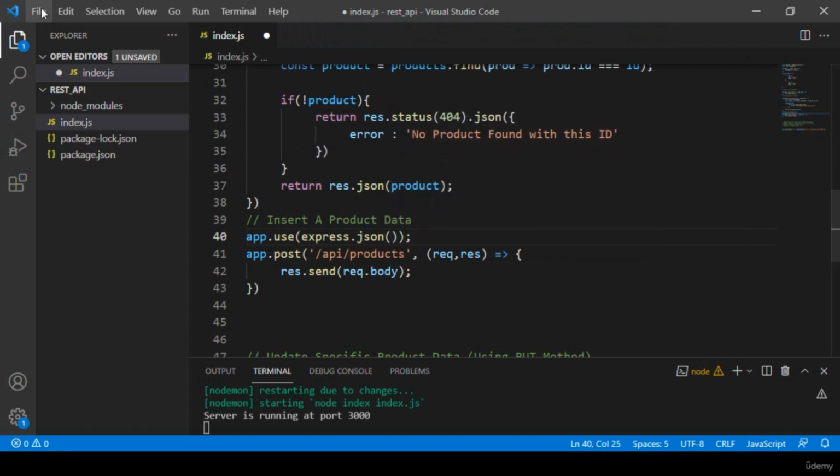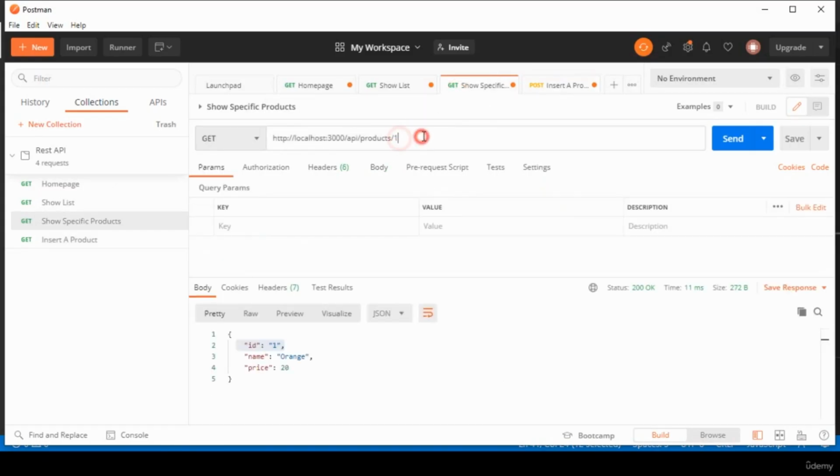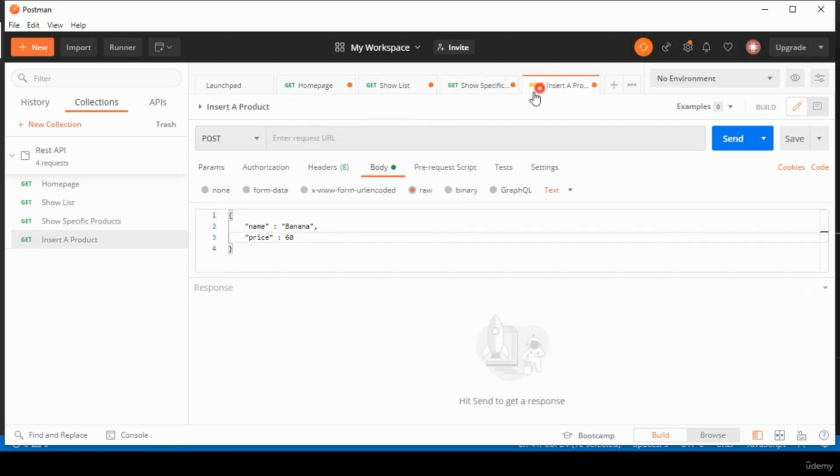Perfect. So now I want to save it. Click save all. I want to check it. Right now our URL will be the API and then products, right? I copy the whole thing, and then here I simply paste it. That will be the API and then products as our URL, and that will be another post method, and here I pass a name and then price.